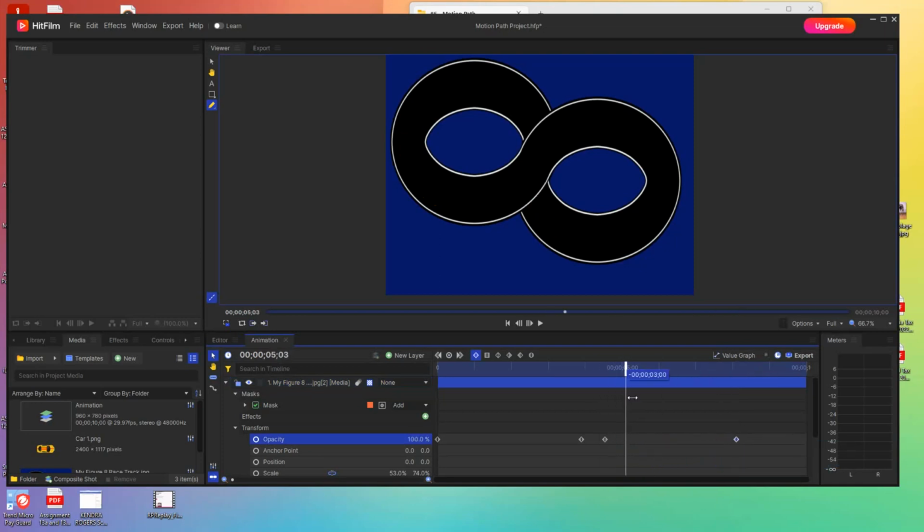So it stays at 100% till here. And then by the time the car gets to about here, it's going to be back down to 0. Thus providing the illusion again of the car being up above. Okay, so it's simple opacity changes. So now when you watch it, it's going to have the illusion that it goes under the overpass and then back up above on the top road.